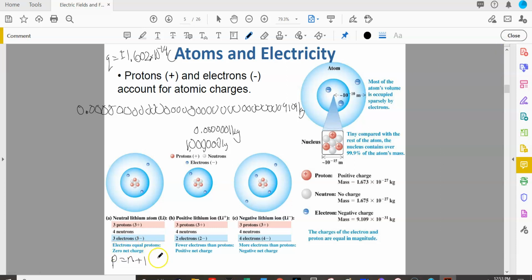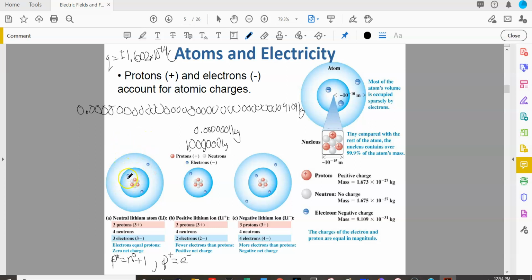And if it's balanced, the number of protons is going to be equal to the number of electrons. I'll put little pluses and zeros on these to keep that in place, right? So if you have a nice balanced lithium atom, there should be 3 protons, 3 electrons, and 4 neutrons, okay? But what happens, and this happens a lot, when a lithium atom loses one of its electrons?